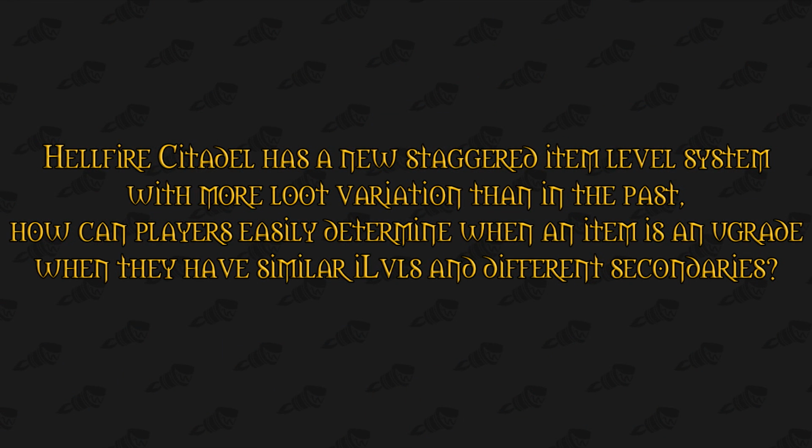We first wanted to touch on some questions about the new raid, Hellfire Citadel. Hellfire Citadel has a new staggered item level system with more loot variation than in the past. And how can players easily determine when an item is an upgrade, for example, when they have similar item levels and different secondaries?